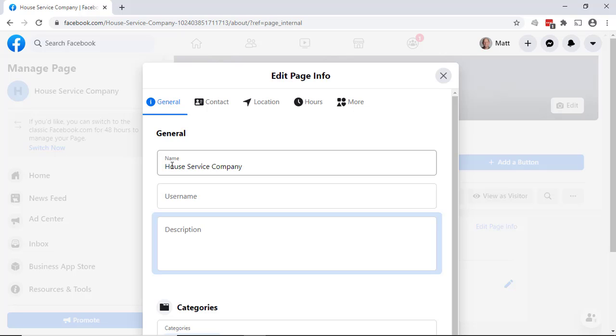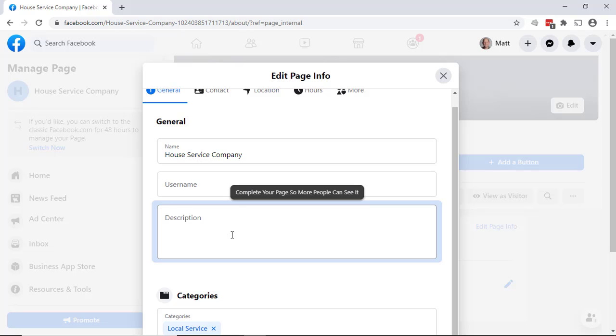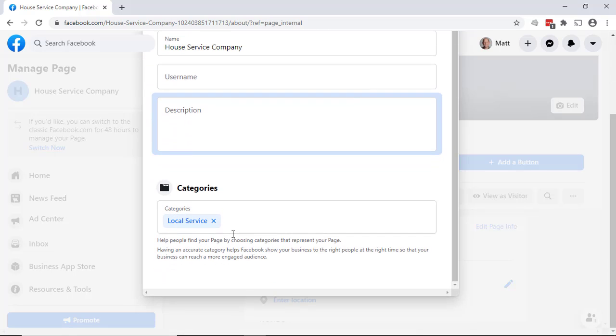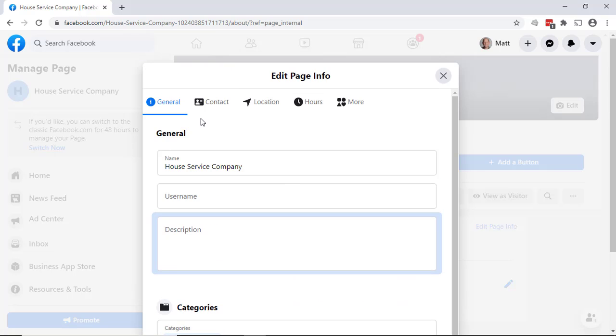So you can hopefully not change your name. We did that during the connection. You can write a description. In this case, say it's a business, this is different information that describes your business. If you need to create more categories, definitely stick within only having categories that directly represent your business. Go back up top here.